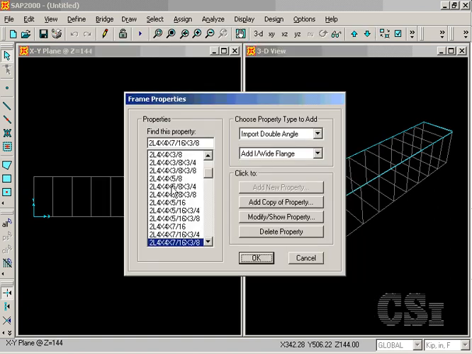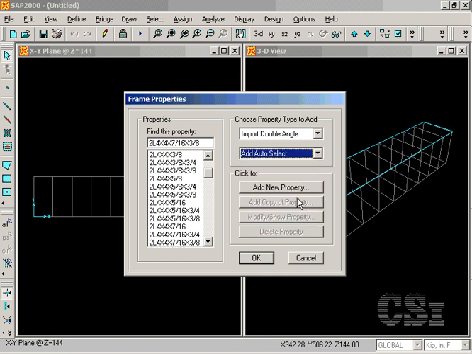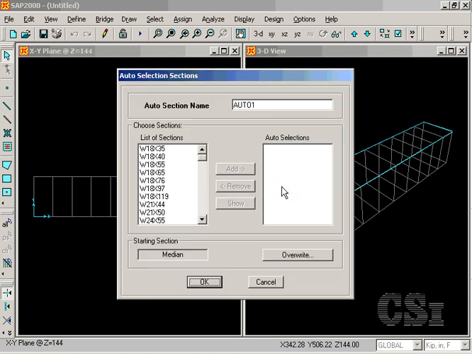Now that these sections are available to the program, we are going to assign them to an auto-select sections list. This list will tell the program to choose from these angles when analyzing and designing the model. Name the list Truss, and select the angles.